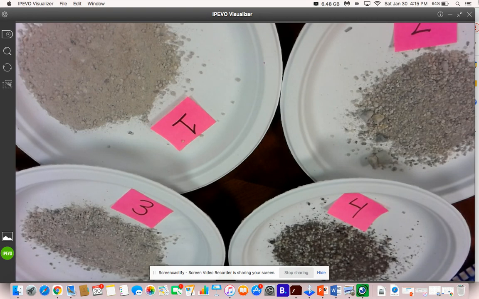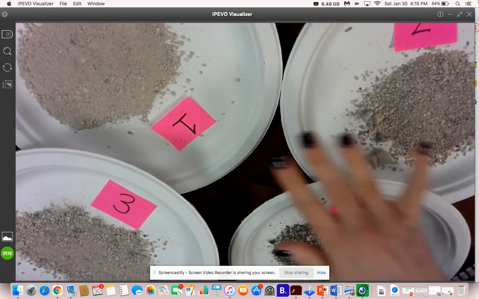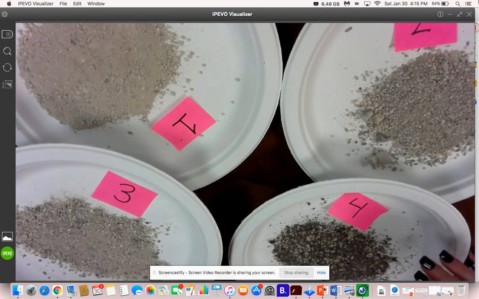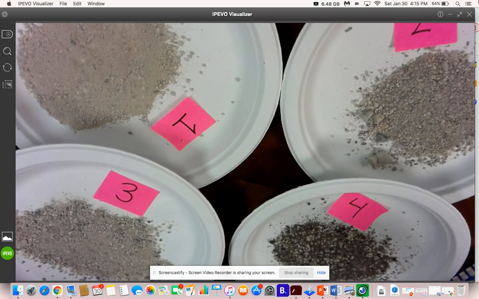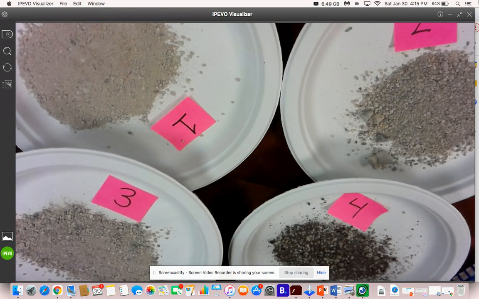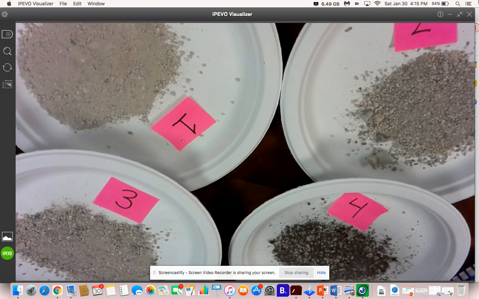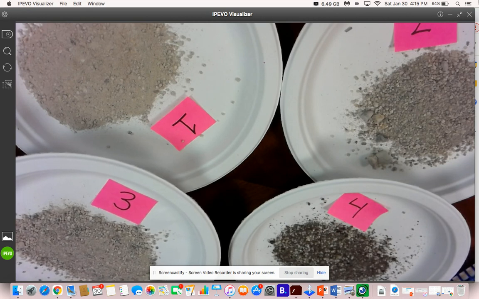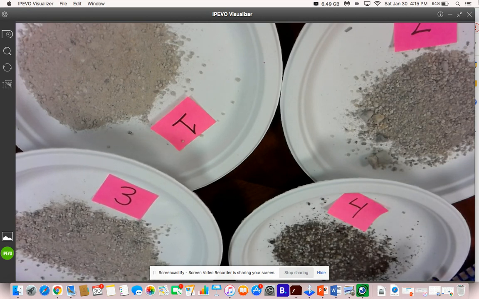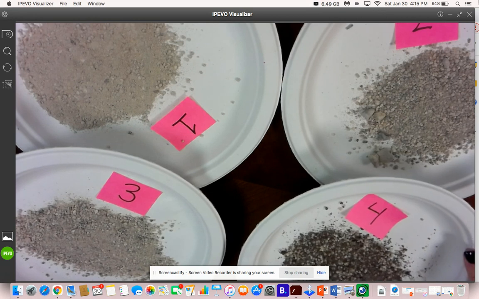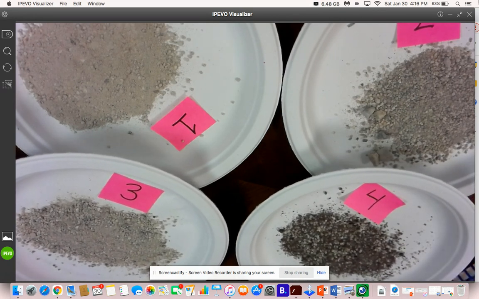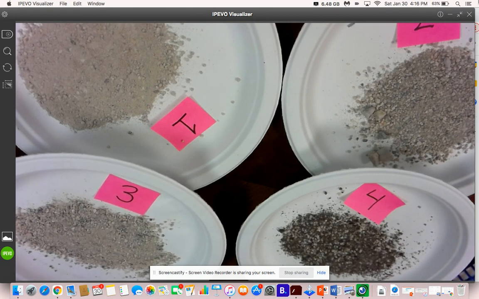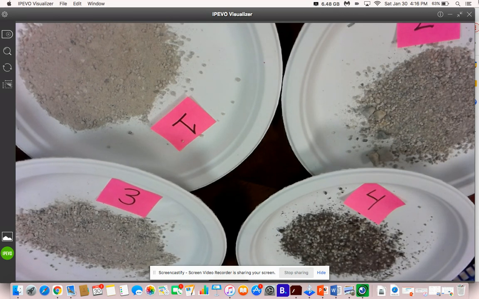So you will notice that in each of the soils there was different kinds of rock. Now, they might not all have the same rock. Some of them might have similar rock, but there are different kinds of rock in each of the 4 kinds of soil. So I'm going to help you out, and I'm going to name the different kinds of rocks that are in each of the soil. So any kind of soil that you might find in our environment has different kinds of rocks. Now, there are 4 different kinds of rocks that you might find.